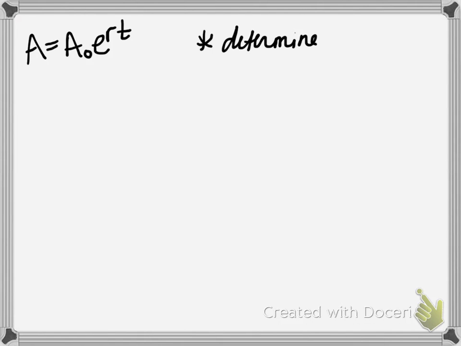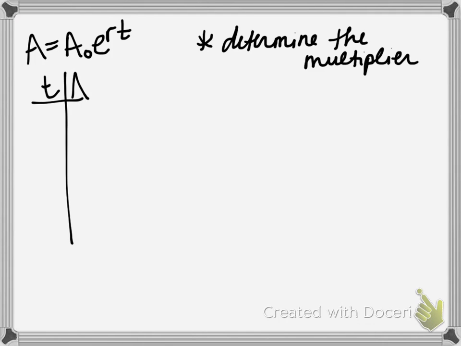Now, there's another way to tackle this exponential decay problem, a way that does not use this general exponential model that we just used, but instead, the second method requires us to determine the multiplier. So instead, if you want to determine the multiplier, this will allow us to attack this problem in a slightly different way. So I'll show you that method as well so that you can pick what method you like best.